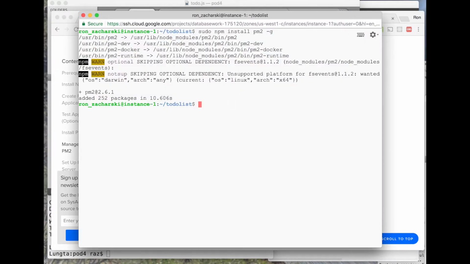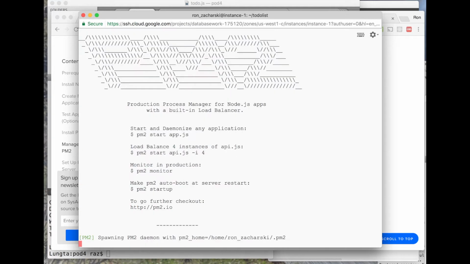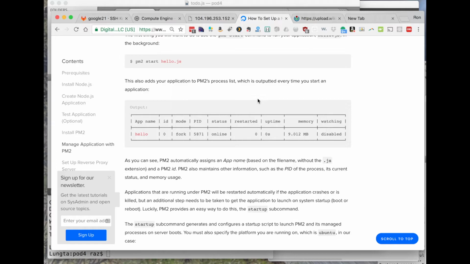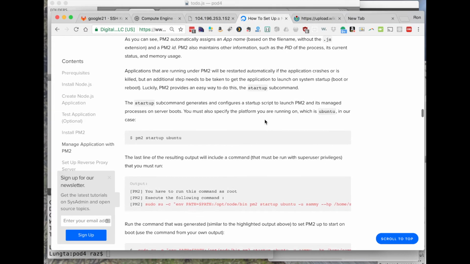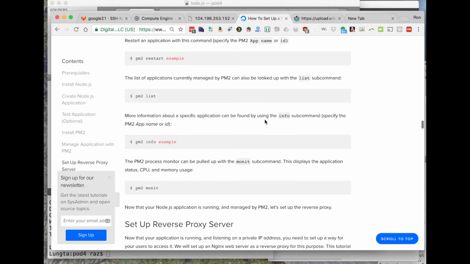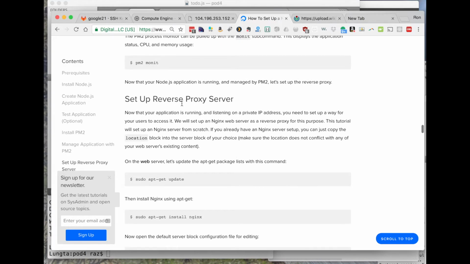So here I am. It's pm2 start todo.js. Okay, I'm hoping everything's working. It says online. So let's see if this all works. The next thing we need to do is set up this reverse proxy server.